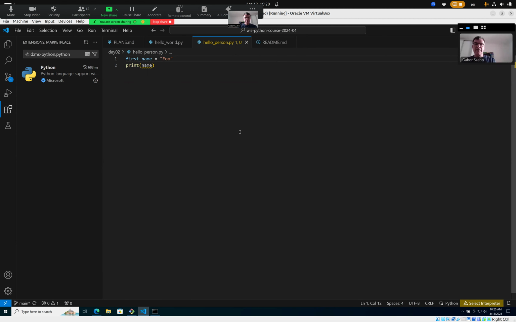And for those who have a bit of a mathematical background, this equal sign doesn't mean, like in mathematics, that these two things are somehow equal. This is called an assignment. So this first row basically says, take this foo string, the foo text, and put it in this variable I just created called first name. Now you see that I put quotes around here. If I don't put quotes around, then let's put it this way. You will see these curly things here.